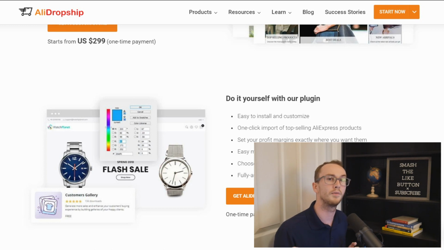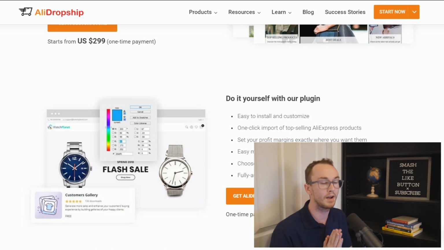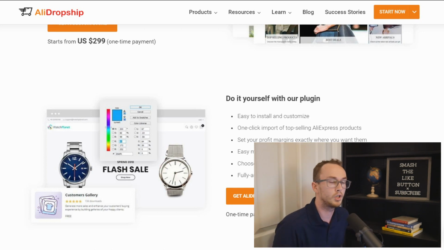Now, Oberlo does have a free version, but as you scale up with them, it's going to cost you more money. So if you're comparing different tools and you want to save money, I would say to use Alidropship in comparison, because it is only a one-time fee. So you may pay more money up front, but you don't have to pay any monthly fees beyond just your typical hosting, which you would have with any kind of website anyway. But the hosting with WordPress is still a lot cheaper than the monthly Shopify fees. So that's definitely something to consider there.